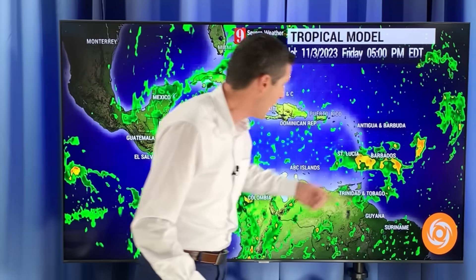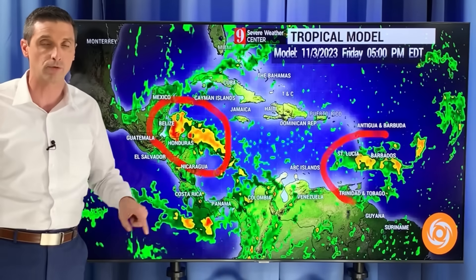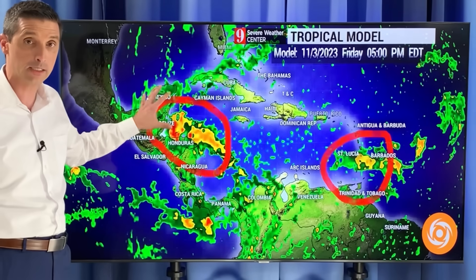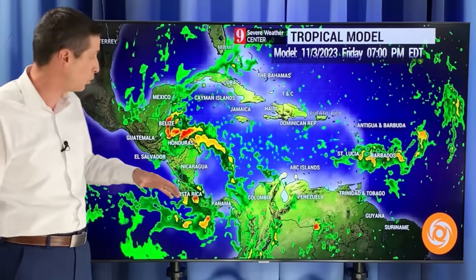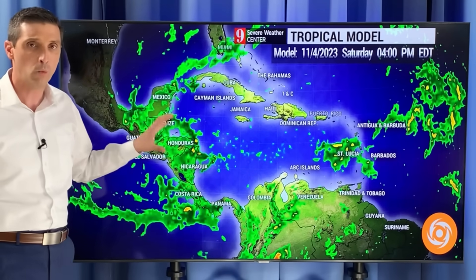Look at later today — a higher chance of rain in St. Lucia, Barbados, and down through Trinidad and Tobago. This area here is where we have the mudslide threat. Please stay alert overnight as well. Caution if you're out and about — could see some washed-out roadways or rivers quickly on the rise. High mudslide threat in that area we're watching. This disturbance only has a small window of development; it doesn't look like it's going to develop into a named system because it's running into land.